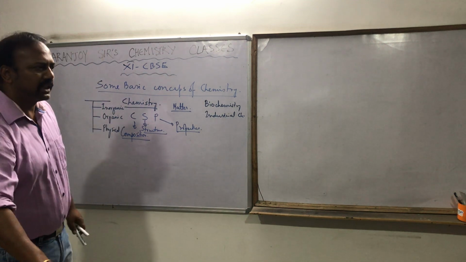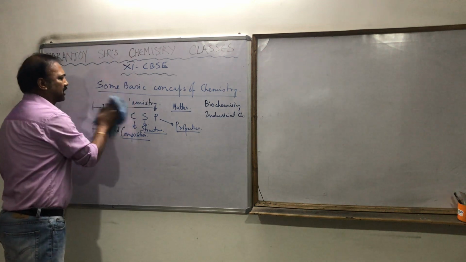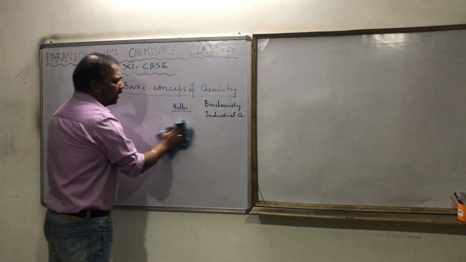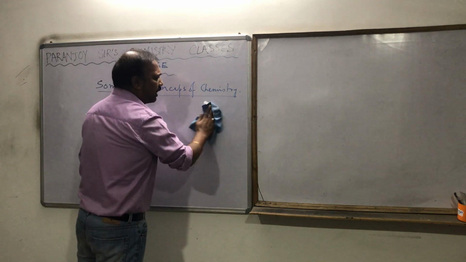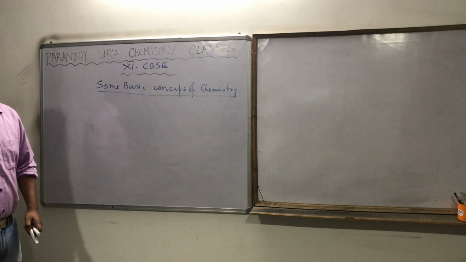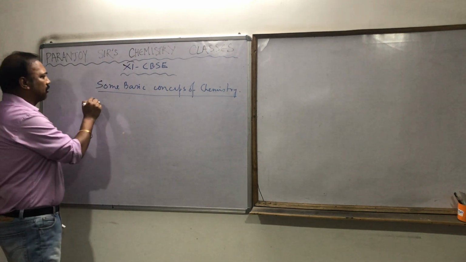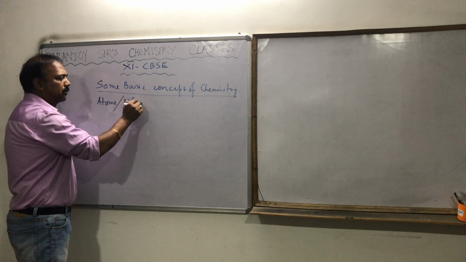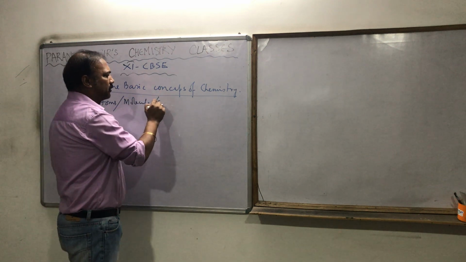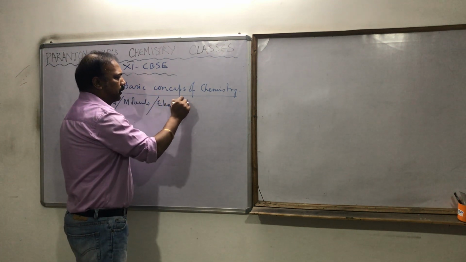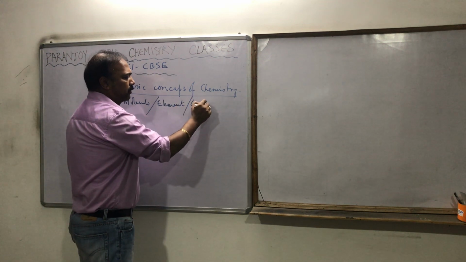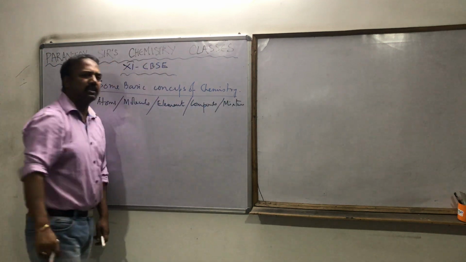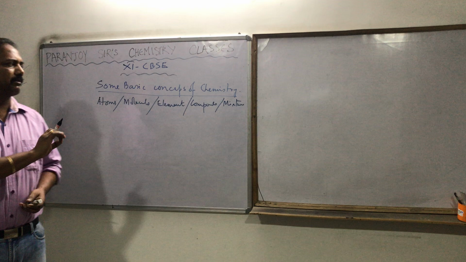Next, while studying chemistry, first of all, we must understand something. I know all of you have heard about it, all of you know the definition, but some of you only know the concept. Now we will come to know about the concepts of the very basic things of chemistry, that is atoms, molecules, elements, compounds, and mixture.